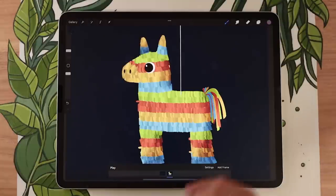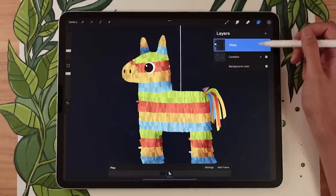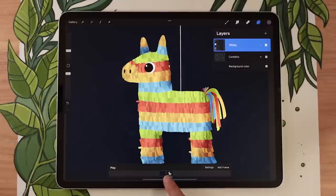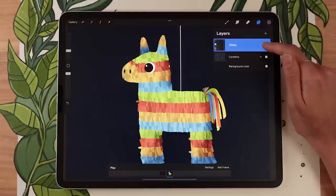And here you might notice that your image might look different. The reason for that is that Procreate is going to consider all the different layers and the different groups as what is called frames. So we can see that the frames at the bottom are essentially the confetti and then the piñata. So we have the confetti layer here and the piñata here.